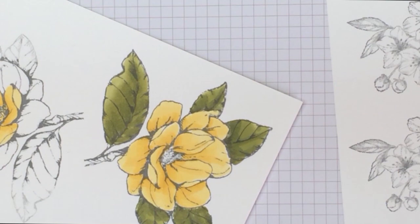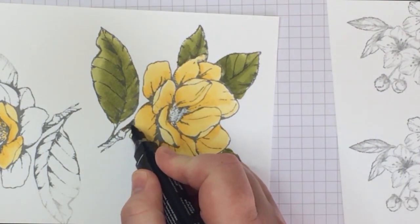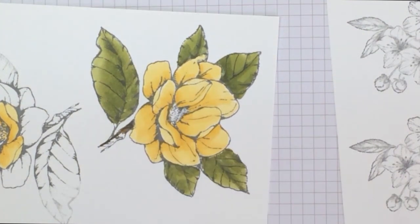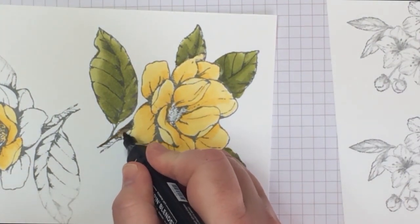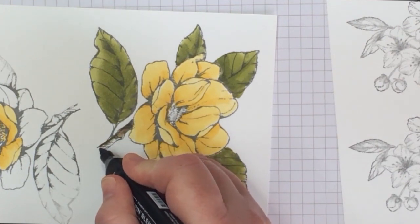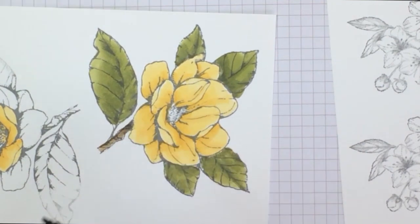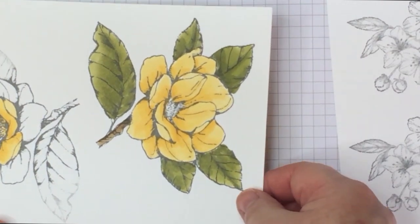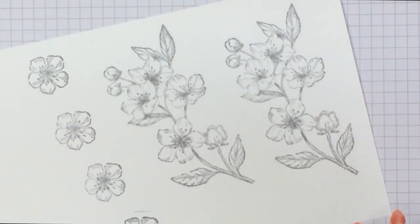Okay, so leaves are colored, and now we need to move on to the stem. I'm going to put in some dark Soft Suede. I am using the bullet tip here because this is a smaller area to work in. And then I'm coming back in with some light Soft Suede. Okay, and those flowers are pretty much finished. So I'm going to set them aside and we'll move on to the cherry blossoms.